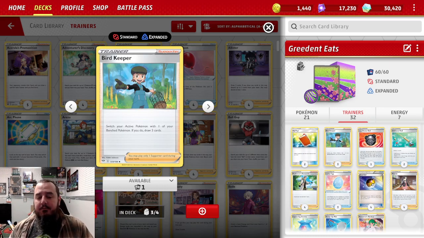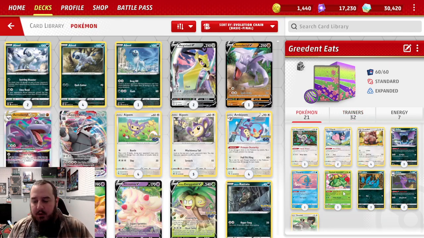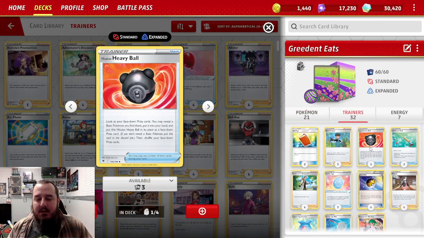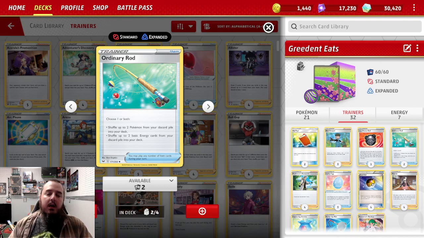We've got 3 copies of Bird Keeper because I did find that getting Pokemon stuck in the active was just terrible, and drawing 3 extra cards is pretty nice. It's a +2 because you gotta play it, but +2s are still good. 1 copy of Heavy Ball. Because we have so many basic Pokemon, we play 3 one-ofs, Oranguru, Manaphy, Radiant Venusaur. Heavy Ball just helps, you know. 2 copies of Ordinary Rod. We don't have any basic energy, so it's just about shuffling Pokemon back into the deck.